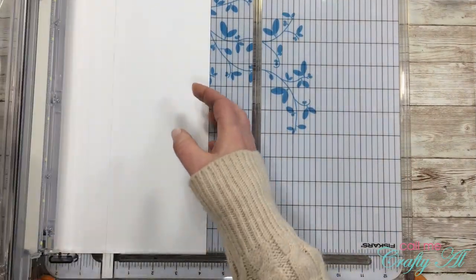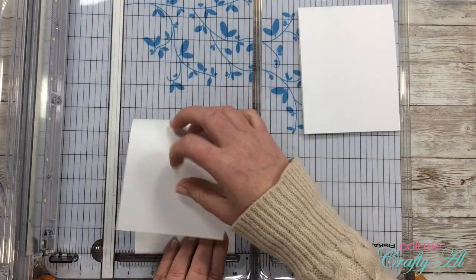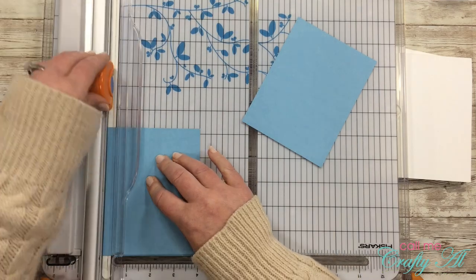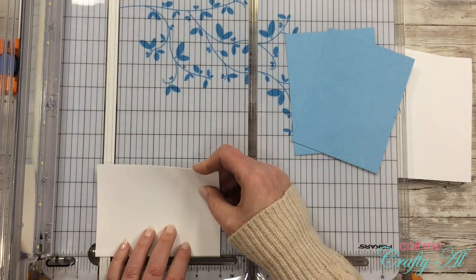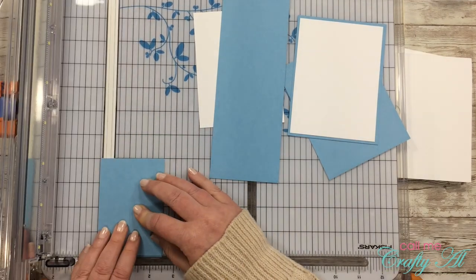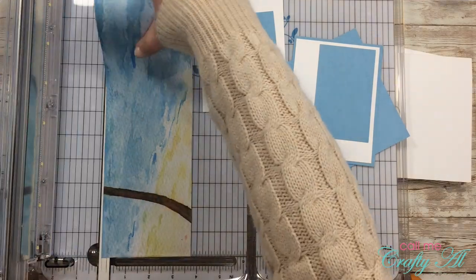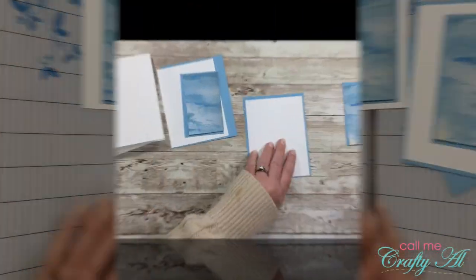While cutting and folding my card bases, I wanted to remind you that all of the collaborators are linked below — go check their videos out when you're done here. Once the card bases were ready, I cut two pieces from my blue card stock that were five and a quarter inches tall by four inches wide. Next I cut a scrap of white card stock into two pieces that were three and three quarter inches wide by five inches tall. I also cut the mats for my watercolor pattern paper pieces four inches tall by two and a half inches wide, and lastly cut two pieces of pattern paper from the bottom right at three and three quarters inches tall by two and a quarter inches wide.